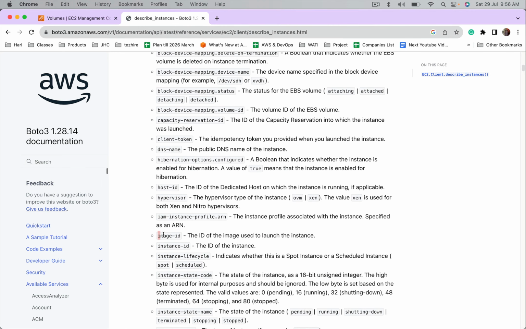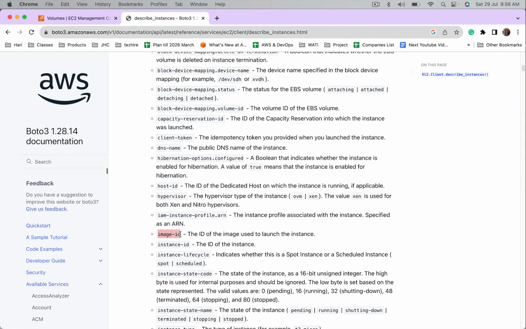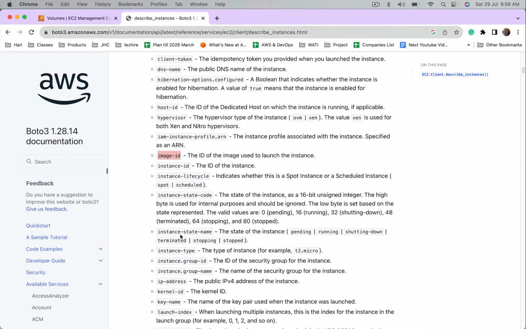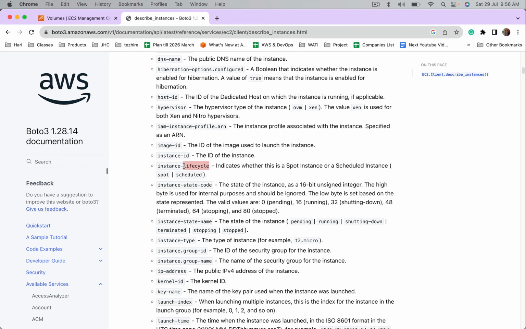Maybe you want to get instances using a specific image ID, instance type, right? Or you can even get them based on their instance status, like I want to get stopped instances, I want to get running instances, based on this one, instance state code or instance state name, pending, running.